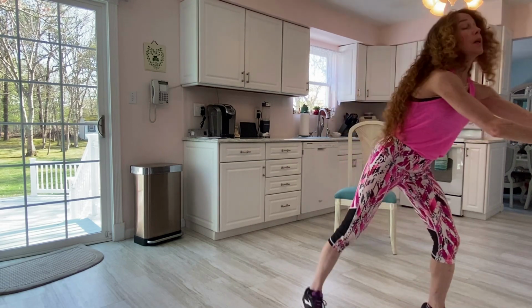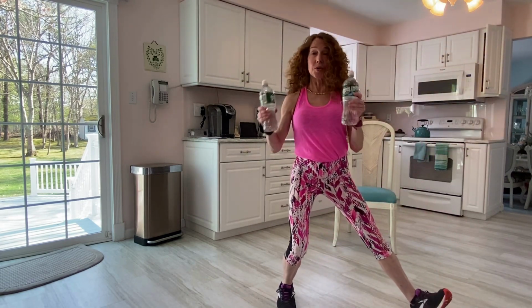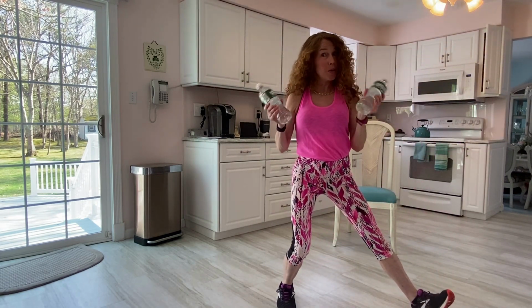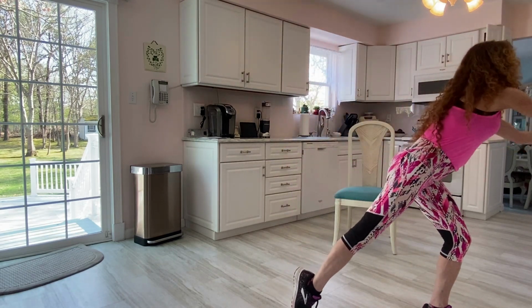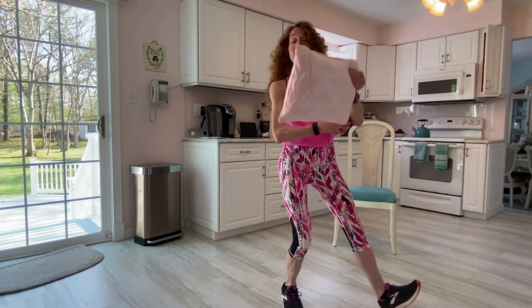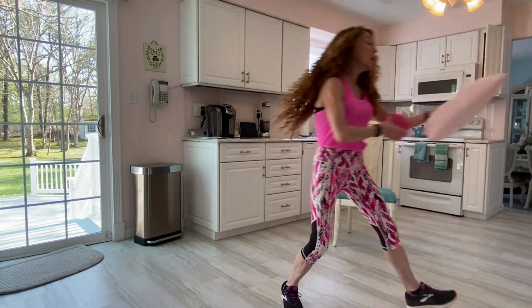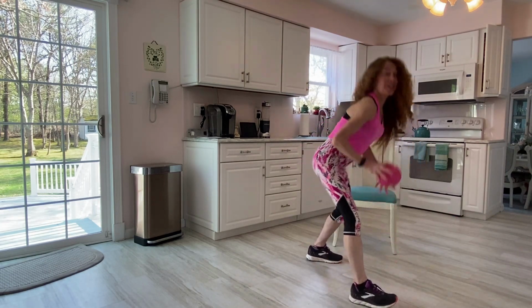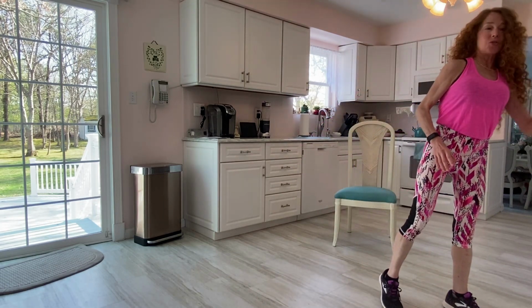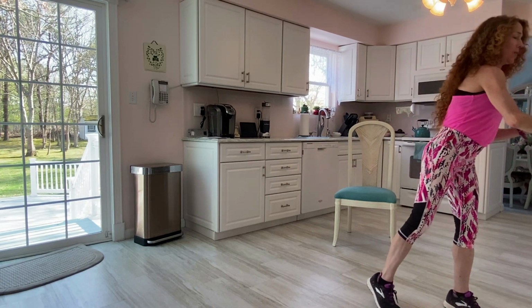You're going to need water bottles, both the same weight. I would have ones that are not open, or olive oil bottles that are the same weight. If you want a heavier weight, you've got a little bottle, that works better. If not, a little pillow will work as well. You do want a sturdy chair, not a folding chair, definitely a sturdy chair, and some water to drink. Oops, let's make sure that doesn't fall on me.